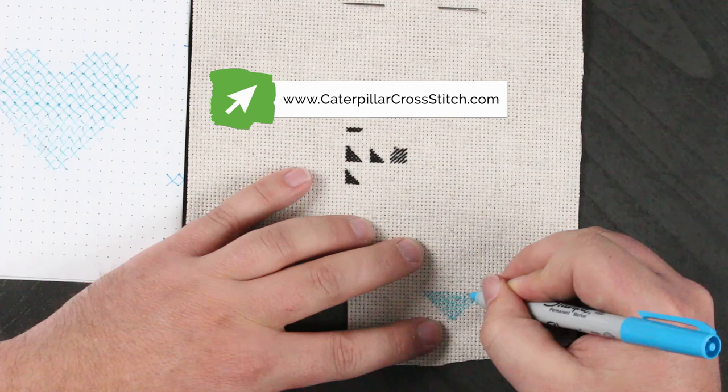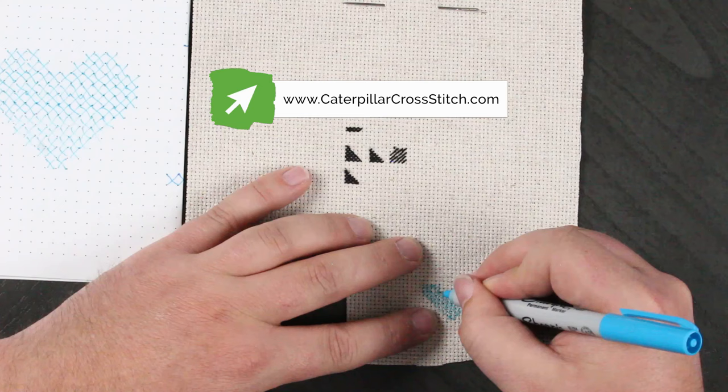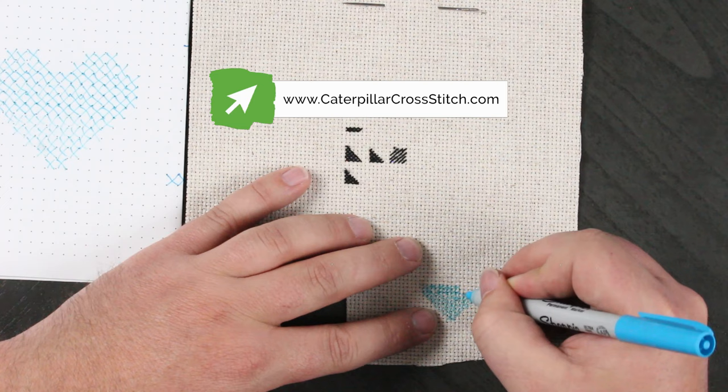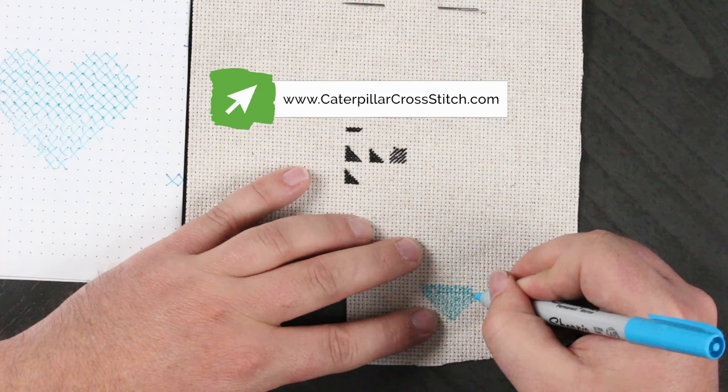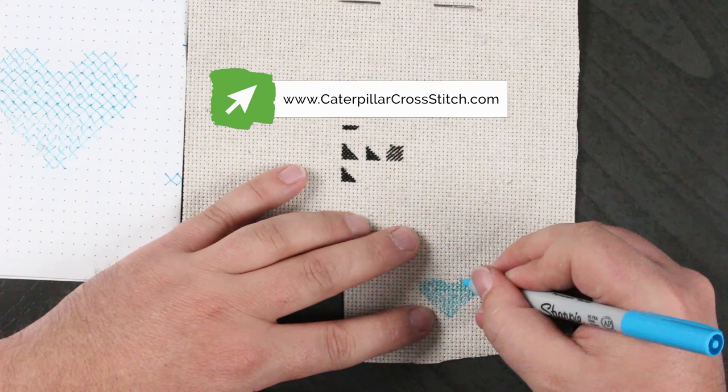In addition to access to the Stitching Room, your ticket will get you an exclusive project bag, cross-stitch kit, and needle minder. Plus you'll get all the tea and coffee you can drink, nibbles, and even a chocolate lolly. The VIP ticket also gets early access to the Stitching Room, a special workshop with Sally, and a limited edition shirt. You can spread the cost of it out over multiple payments with the ClearPay payment plan. So make sure you check that out.